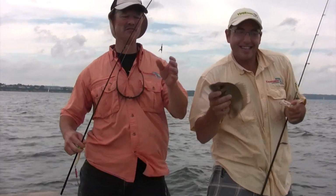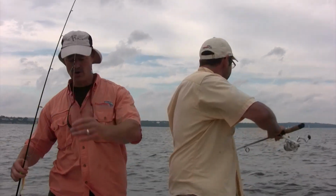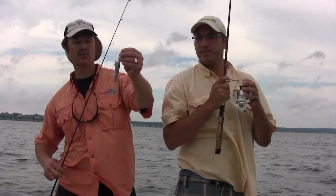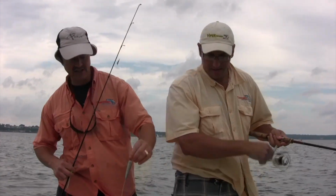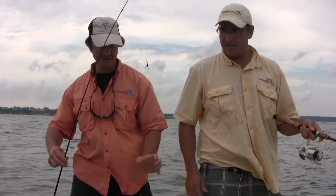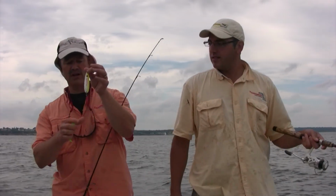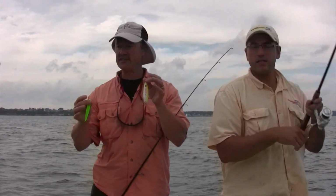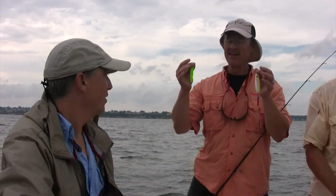Okay, well what I'm going to be doing, folks, I'm going to be running the T-turn 3-way swivel, and I'm going down to a cattail sinker, as you can see here, that's designed to walk over top of rocks and structure, and there's a lot of rocks out here, so this sinker is ideal. And then off of that I've got the new SS Viper spoon right here. I know we got some squid with us today, you guys might be running squid. Well, I'm going to run artificials, okay?